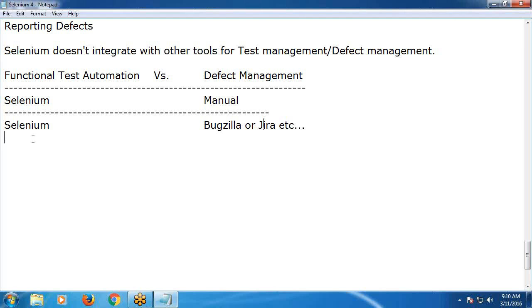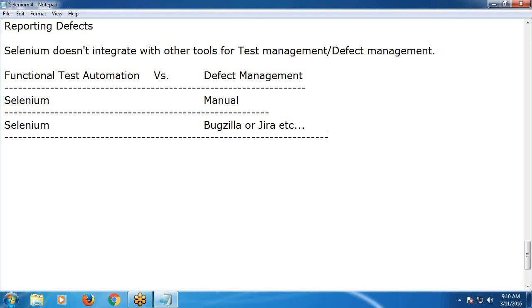Based on your company environment, you can follow either. If it is UFT, Unified Functional Testing, one more possibility is there. If we use UFT with ALM or Quality Center, you can send defects directly from the UFT result window to the ALM project without launching ALM.